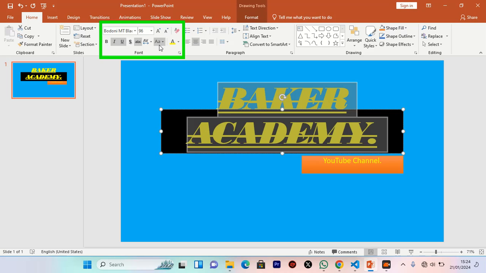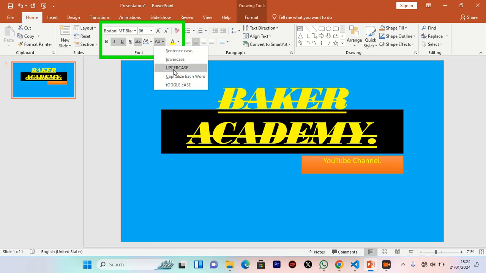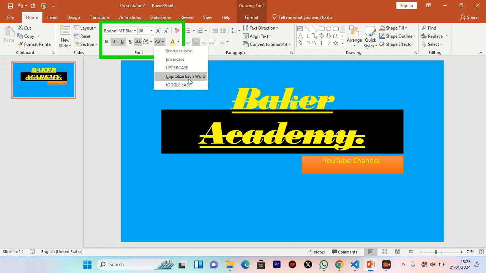So what you do, select the content that you want to change and click on the drop down. You can make this word Back Academy or the title. You can put it into a sentence case, lowercase, uppercase, depending on anything that you want, or we can capitalize each word. How? You click on capitalize all. So remember, that is how you can toggle through cases using Microsoft Office Word.